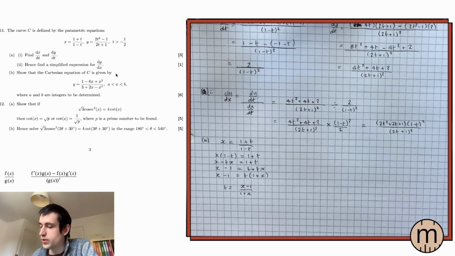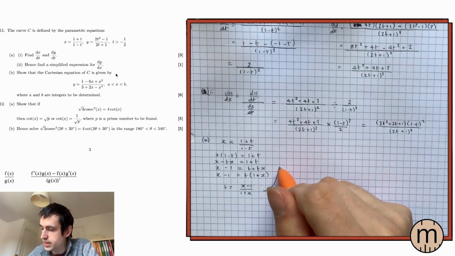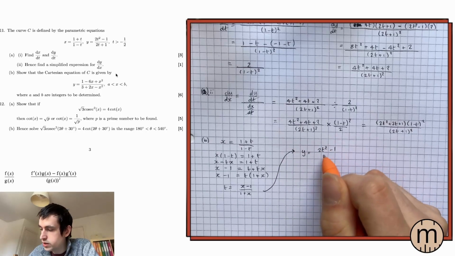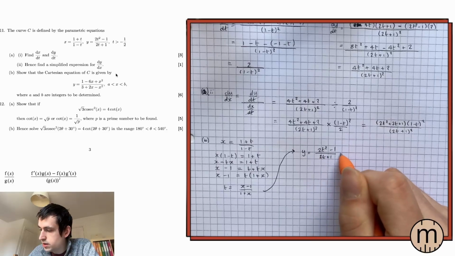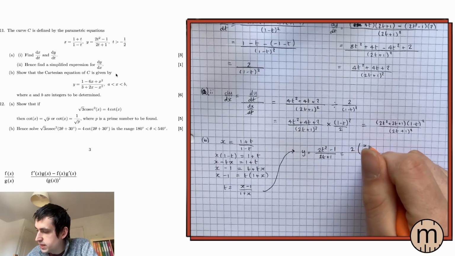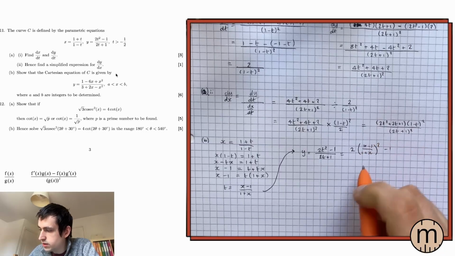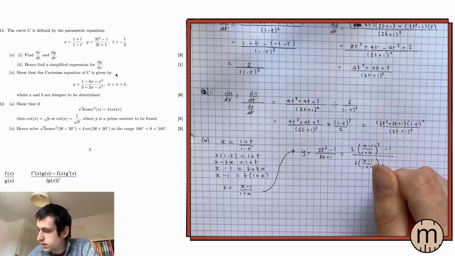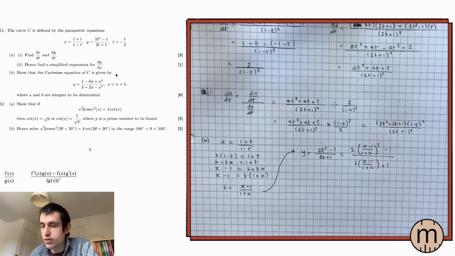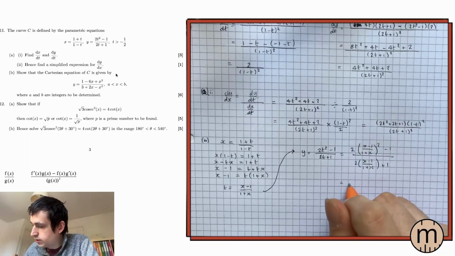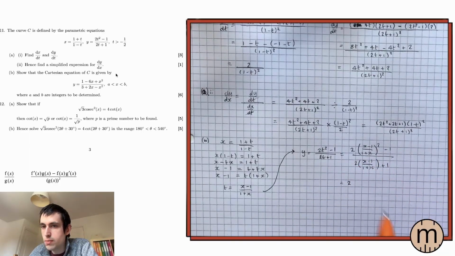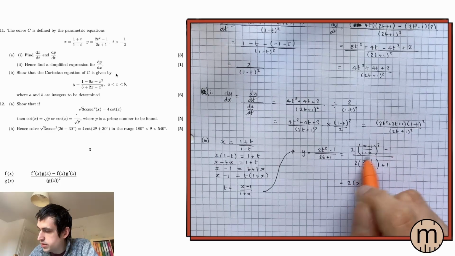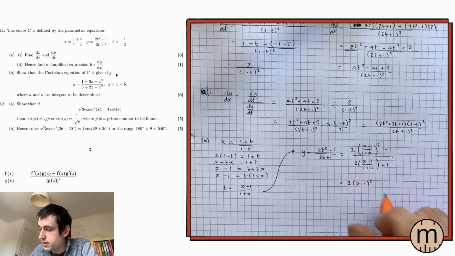T is equal to x minus 1 over 1 plus x, and we're going to substitute that into y. We know that y is equal to 2t squared minus 1 over 2t plus 1, which is the same as 2 lots of t squared, which we just found, divided by 2 lots of t, which we've just found, plus 1 like this. That's not that pretty. But what we can do is we can multiply everything, every single term by 1 plus x squared.